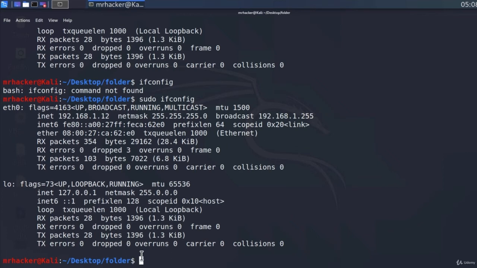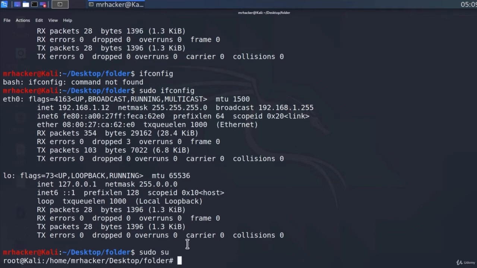Throughout this course, we will encounter many programs and many commands that will require sudo in order to run. And sometimes there could be multiple commands at once that we must execute as a root user. There is one cool trick so you don't have to type sudo before every command, is to run at the beginning sudo and then su.